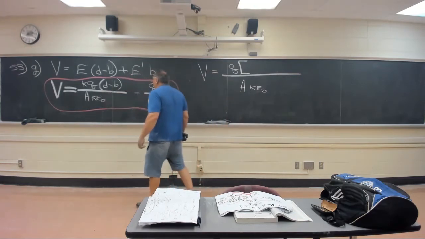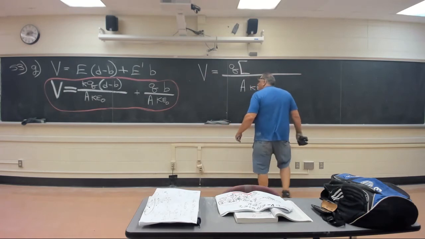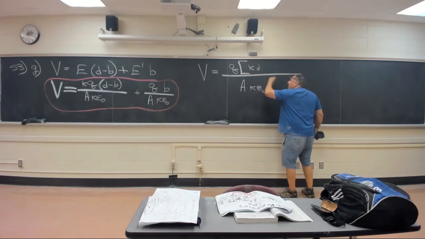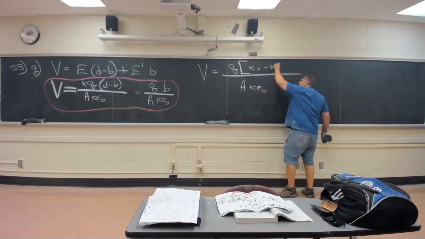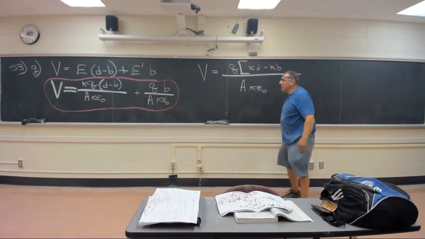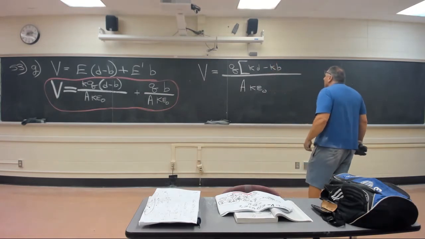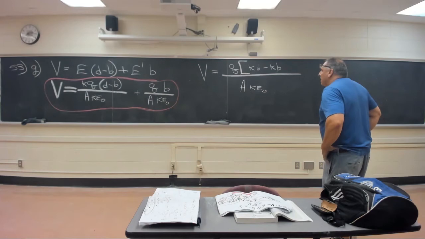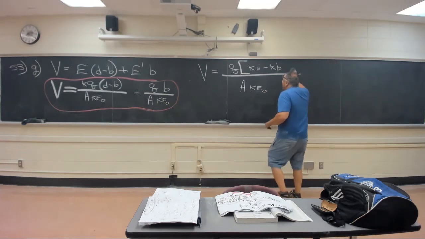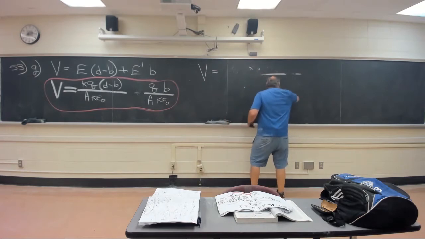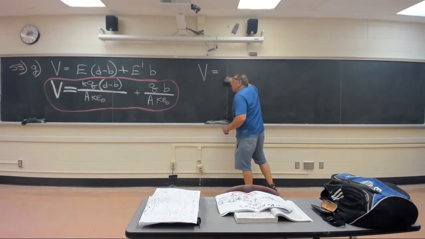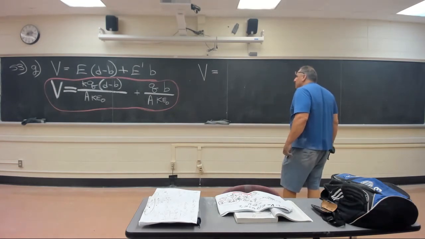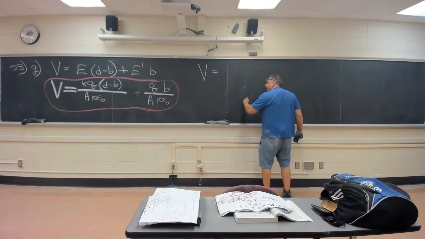Then you got kappa D minus kappa B plus B. Kappa D minus kappa D minus kappa B. I got some feeling here that I might not even need to go there. Let me temporarily stop. There's more we can do here, guys, and we will do it if we need to do it. But let's stay with what we got here.